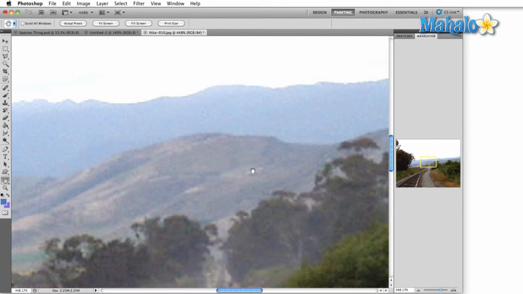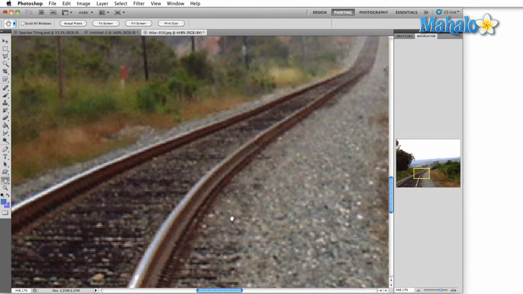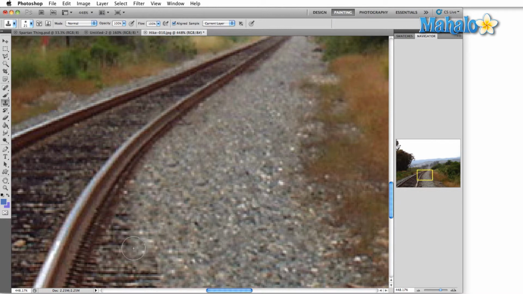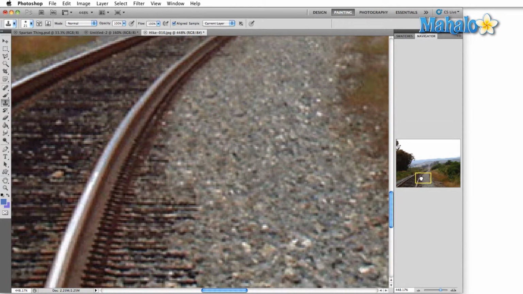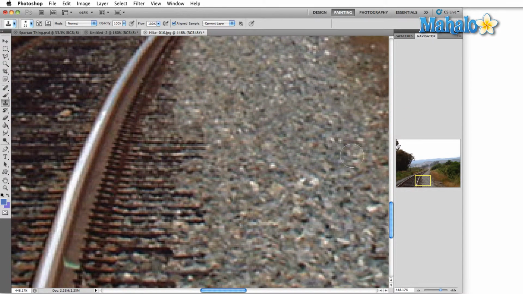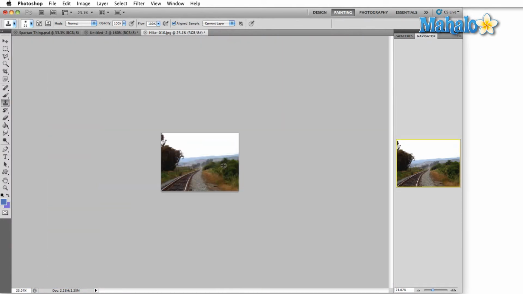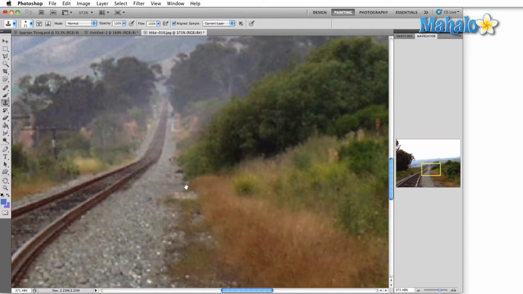What this does is, while we're zoomed in, working on a specific area of an image, say if I wanted to go ahead and paint out part of this railing here with a clone tool, when I'm zoomed in this far, I can't really tell where in the image I'm at. So we use this Navigator menu to show us what area we're working in. And then if we want to work at a different, similar area, we can simply go into the Navigator, click and drag the visible window, and then it moves our visible area so that we can work a little bit easier without having to worry about zooming out every single time and then zooming back in.